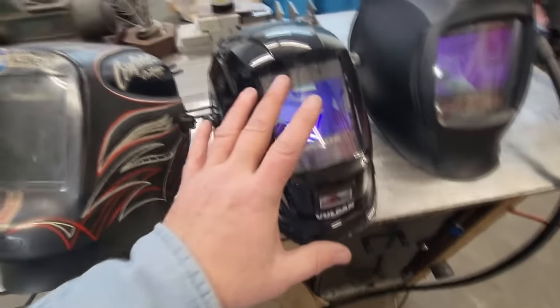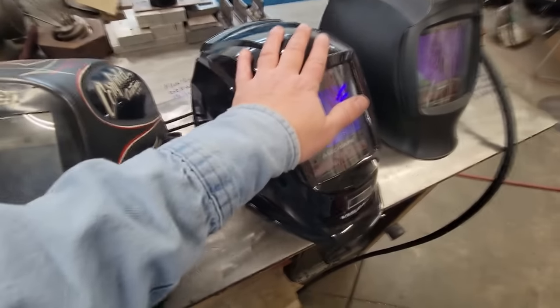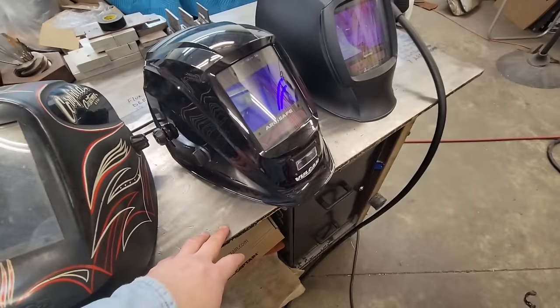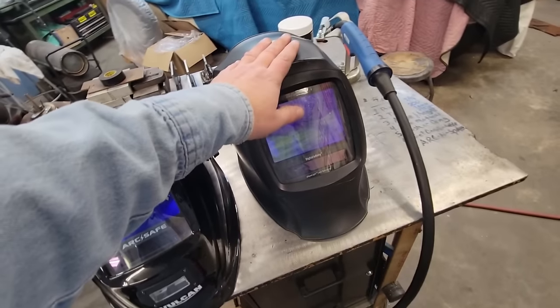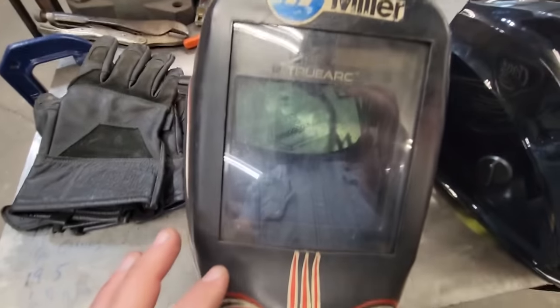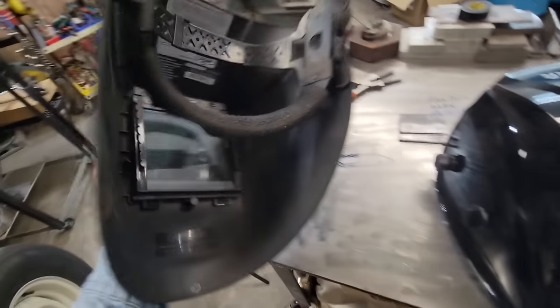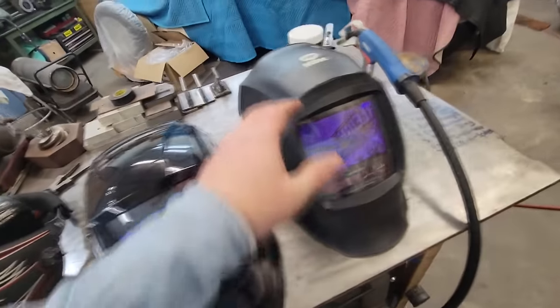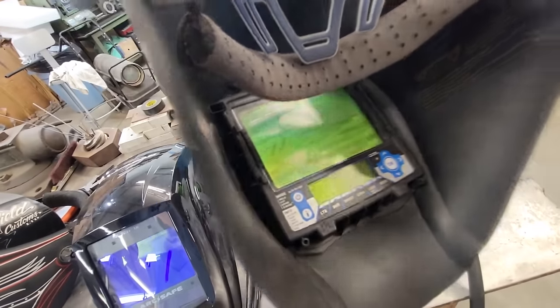These things work great, but this is my nice pretty TIG helmet, and I don't want to get it all nastied up with this smoky flux core stuff. Here's my, well, this is a good helmet too. I love all these helmets. I changed this out to the True Arc lens, but these are all digital. This one I wear a lot. It's just my older one, and I use my really good one here, this Miller Digital Infinity, got the big old screen on it.